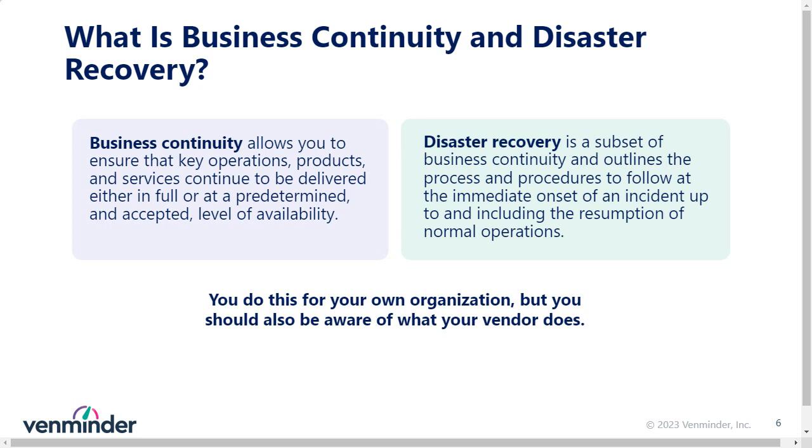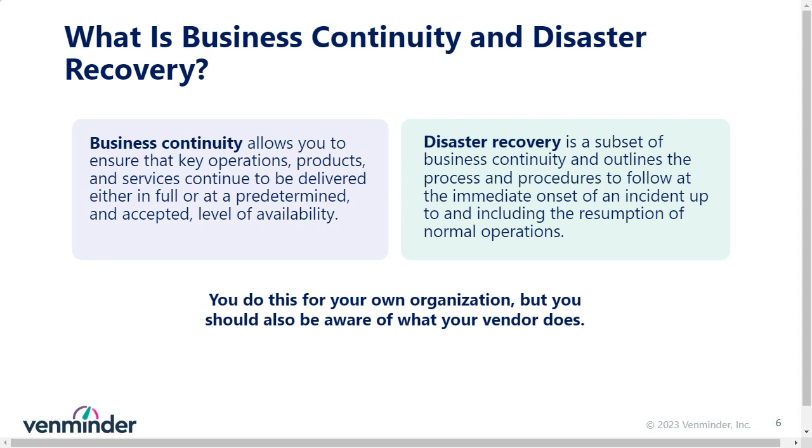Now, how does this relate to vendor management, though? Both business continuity and disaster recovery are outlined in a service level agreement, otherwise known as an SLA, inside the contracts your organization has with your vendors. So when you think of business continuity and your vendor, it covers what they should do in the event of loss of personnel, loss of their facilities, or in general that services have gone down. You need to know what your vendor is planning with public entities such as emergency services and communications with their own key vendors, their clients like you, their employees, and media.